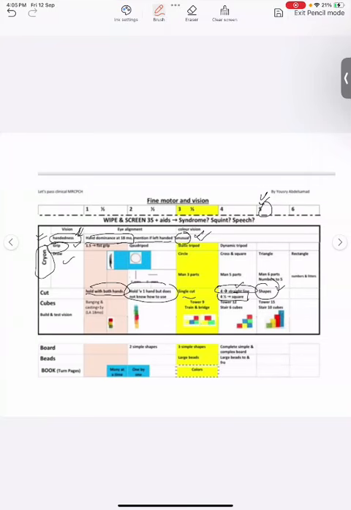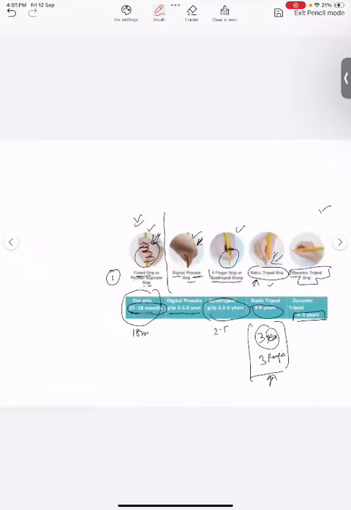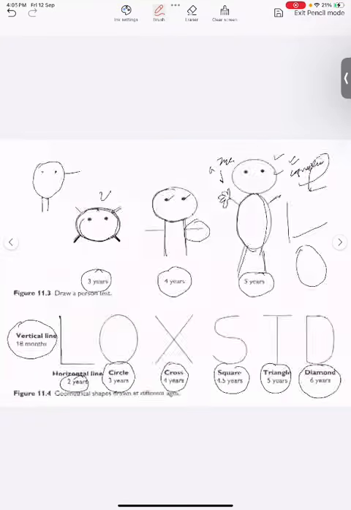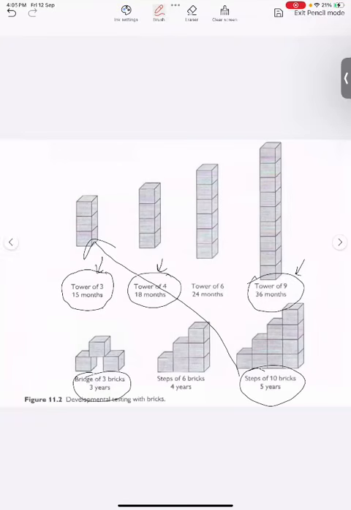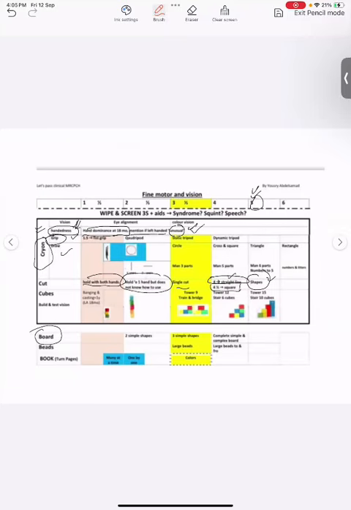Okay. So I have told you about the cubes. It is better to memorize them from this MRCPCH clinical examination book, from which I have taken these diagrams. Okay. Next, we will go to the board. What do you mean by board? Board means beads and the book. Now it's up to you, whether you want to choose beads or the book first, but please do it again and again, so that it sits in your mind and you do not worry.